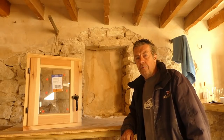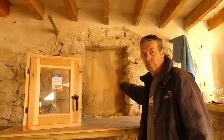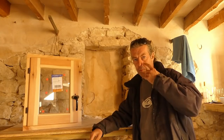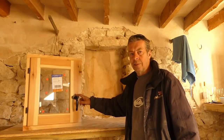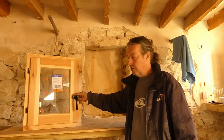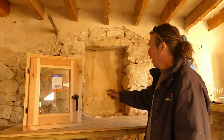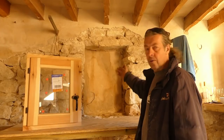Right, so these things are never easy. Now we've cleared all the rubbish off the inside of the window. It's actually wider than it was originally, obviously. These windows come in standard sizes, that's why they're such a great price. But the next size up, we're going to have a little gap on the side now, slightly bigger than I thought, but the next size up won't fit.